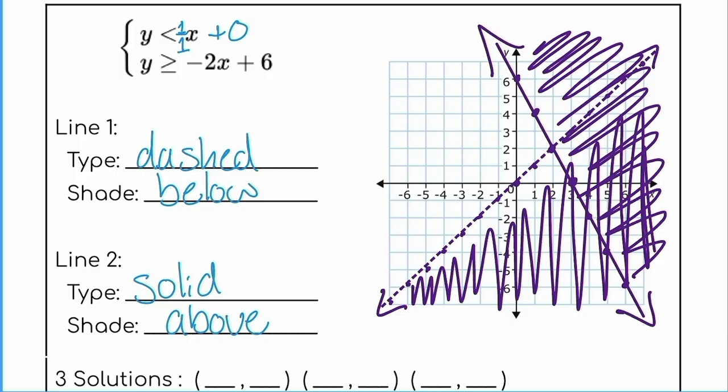Okay. So earlier, where did we say the solutions are? What specifically about the shaded area? The double shaded area. So, is this a double shaded area? No. Is this a double shaded area? Is this a double shaded area? Yeah. All right. Can somebody give me an ordered pair that falls in the shaded area?